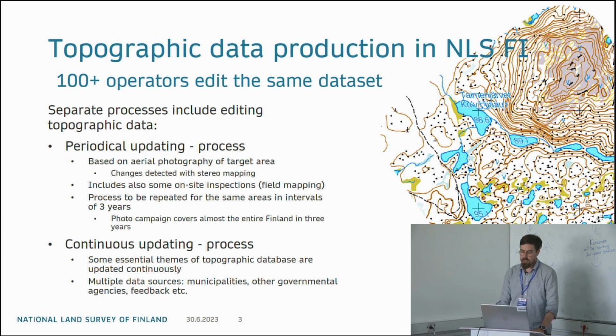Some of the essential themes of the topographic database are updated in the continuous updating process, and in that process we use multiple data sources. We get data from municipalities, other governmental agencies, and we also get some feedback from customers and so on. It's also quite a manual process, and it's done mostly annually for different areas or important areas.